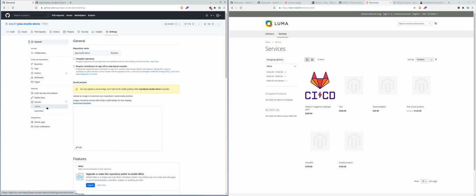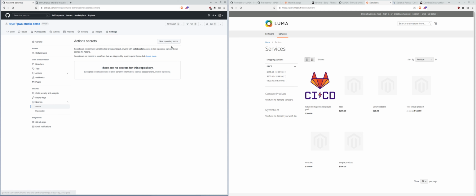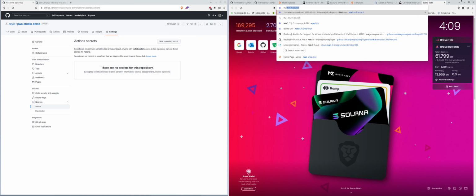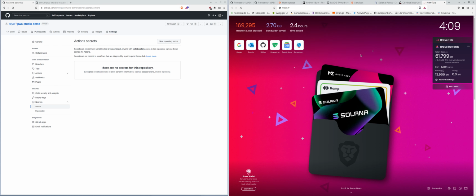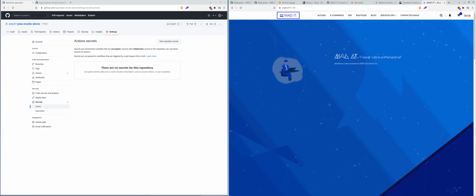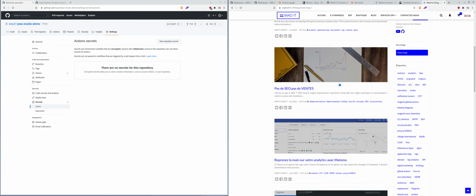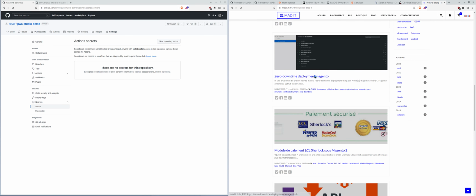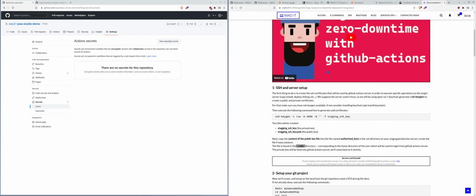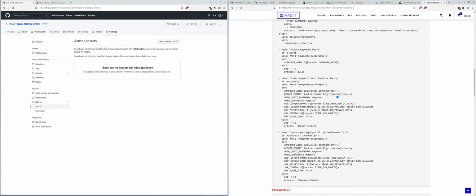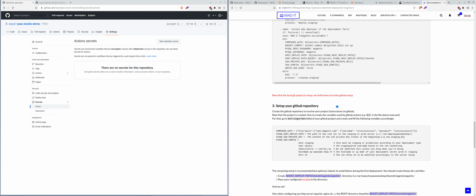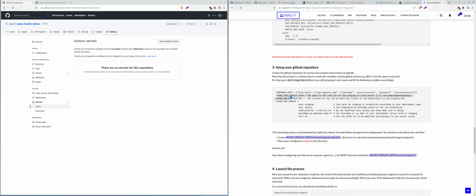So we are going to go on our website, blog, and how to deploy zero downtime Magento, and these are the secrets you have to set.